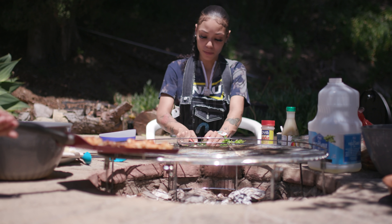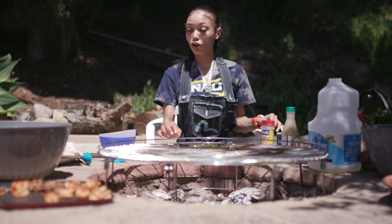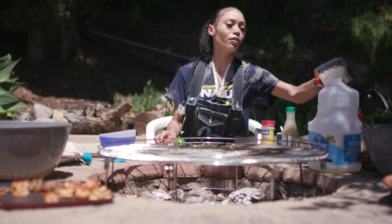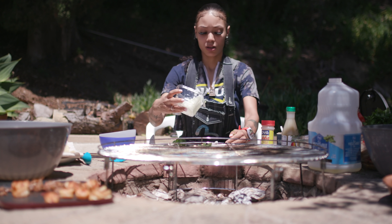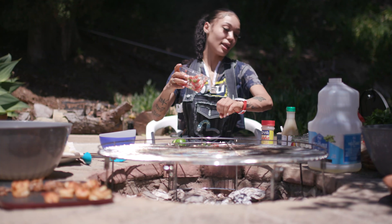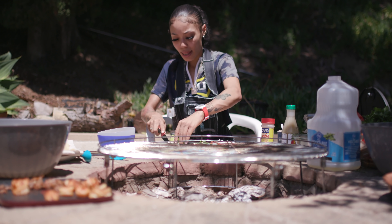We're going to take our cilantro and cut it up. So we have our cilantro and then we got our lime. I already have onions cut up because I don't like cutting onions — I have nails on and I don't want that in my nails right now. The more the better. Lime for my lime — I told you we put lime on everything, right.